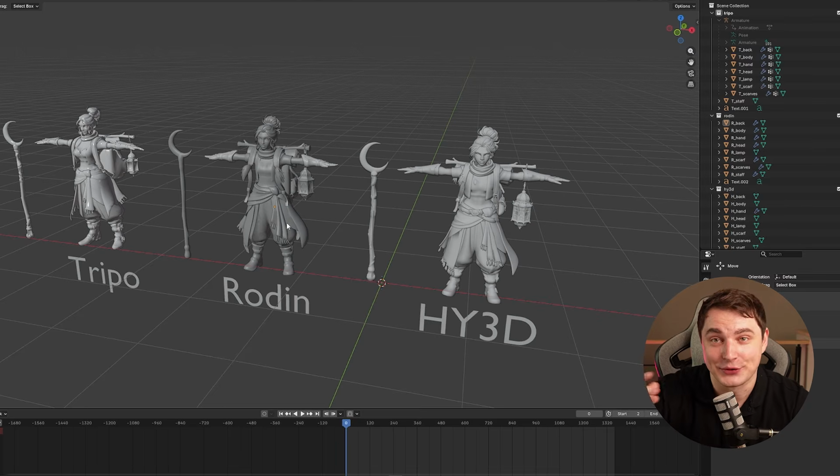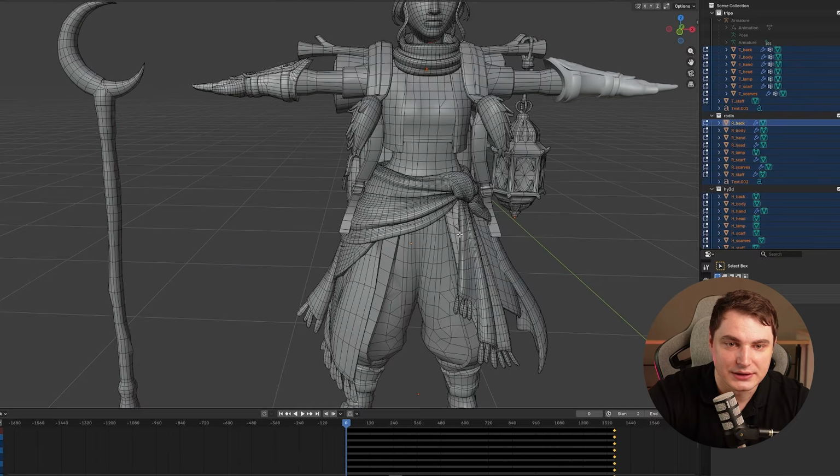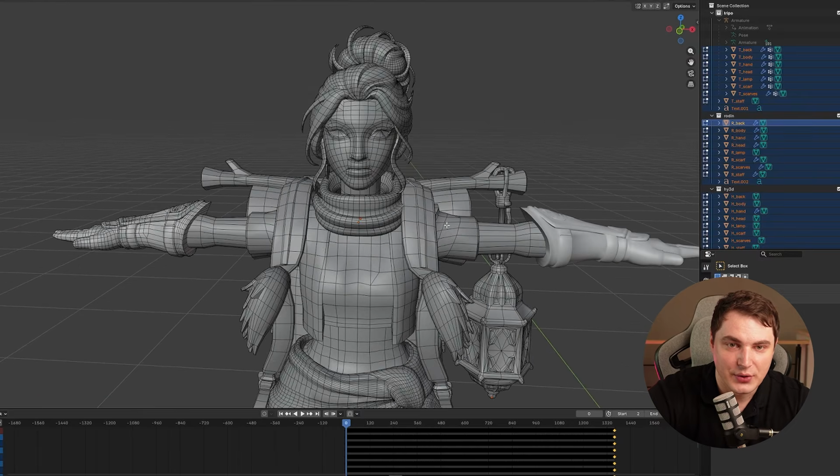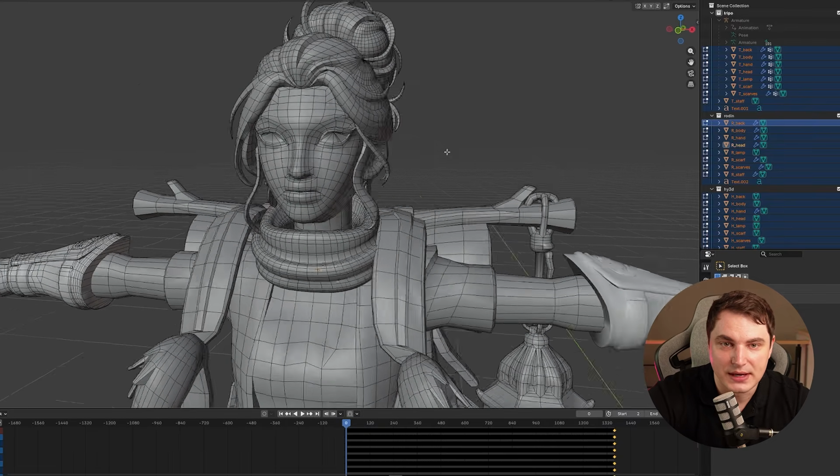In the best, I'm gonna go texture and animate just for fun because it's fast. Shall we start? Okay, so I'm gonna go enter to edit mode, and why don't we start with Rodin? Okay, so what do we see here? The face, right? It's sort of like try to make some lines.